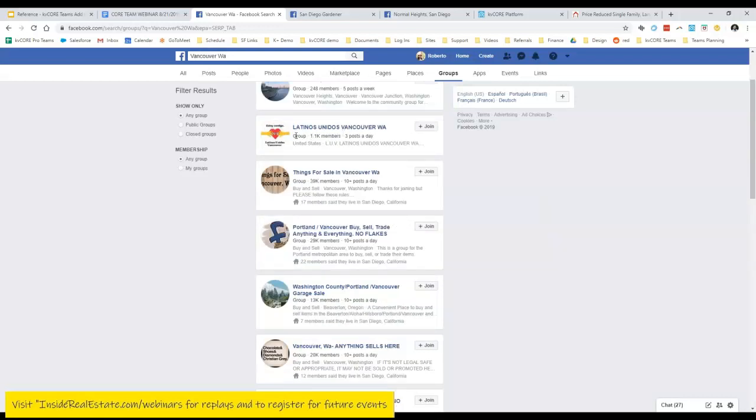Now, here's a good one. If you can speak Spanish or any other language fluently, those are groups that you should also be starting. Start groups for folks that are non-native English speakers, and those are audiences that you can tap into and also grow. So if there's a things for sale group, but there's not one for your particular language, if you speak German, Dutch, Spanish, French, whatever you speak, start groups for folks that are also in that same group.